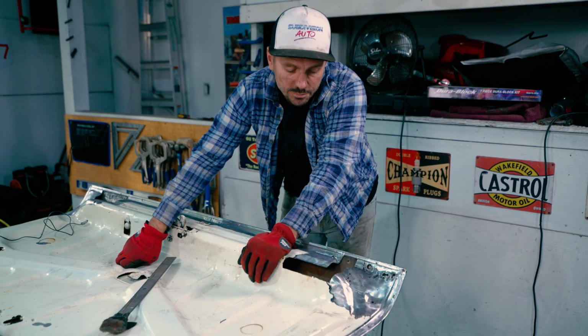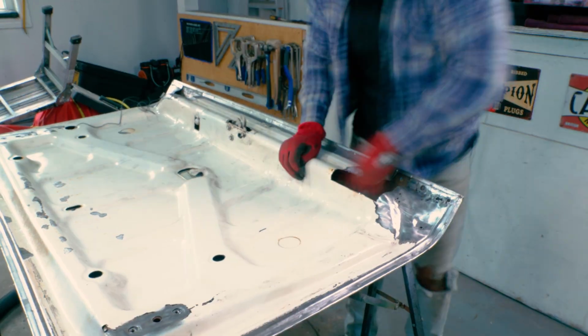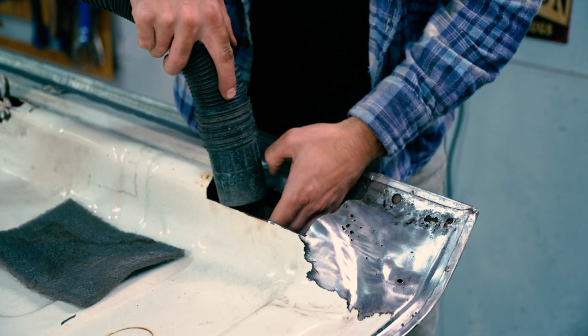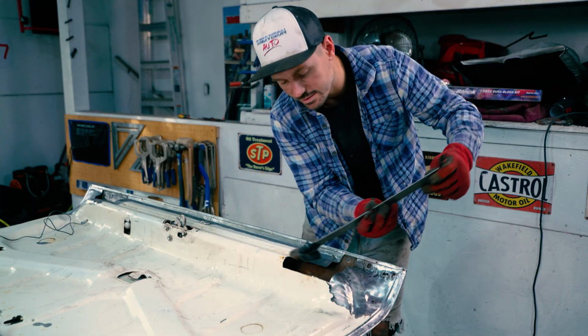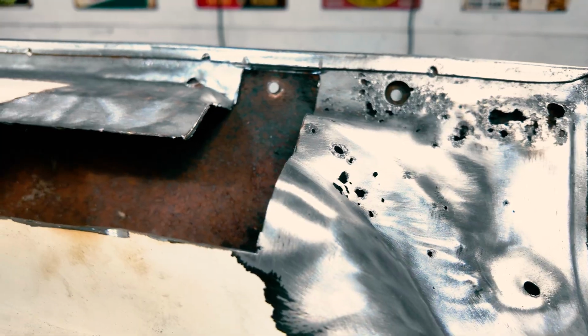Okay, so prior to putting any product inside, I wanted to take as much out as I could. So what I did is I took the hood and I just shook it, and mouse nests started falling out and all this stuff, all this debris. I took so much stuff out. And then I just took a scuff pad, I put it on this and I fed it inside, and I was able to really clean it out. All the chunks came out. Now this is pretty good.